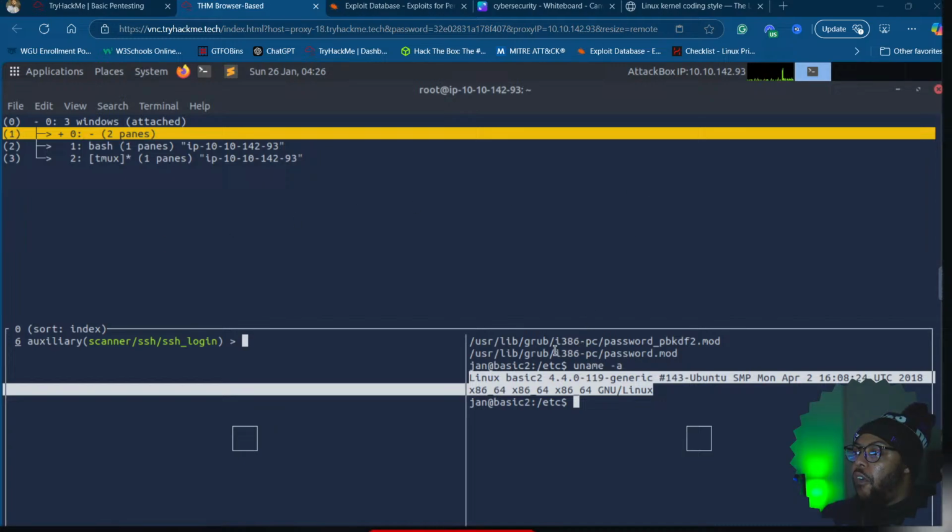Okay. So 4.4 to 0119 generic and it's Ubuntu. All right, here we go.